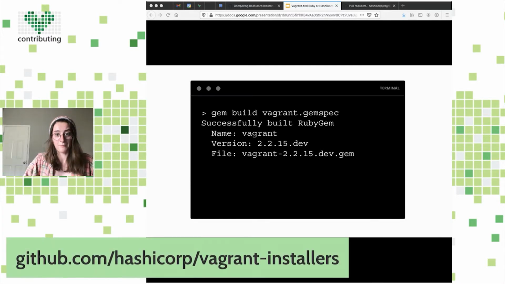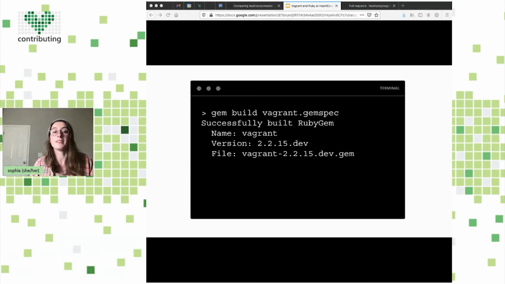But before we get to that, let's talk a little bit about Ruby gems. If you're unfamiliar with Ruby, the installable unit is called a gem. If you come from the Python world, you might be more familiar with a pip package or a wheel. Once you have this gem, you can go ahead and install it somewhere.